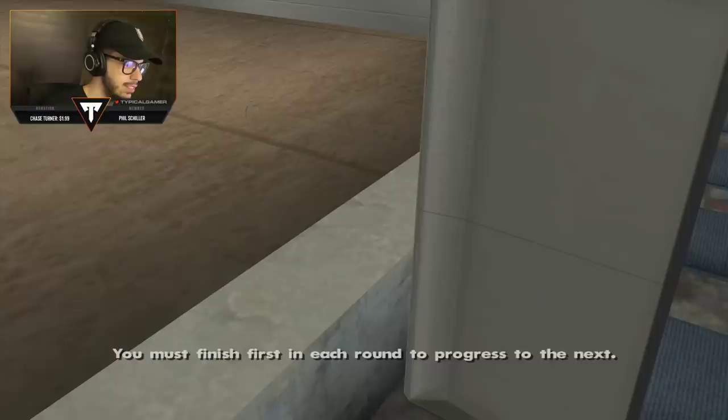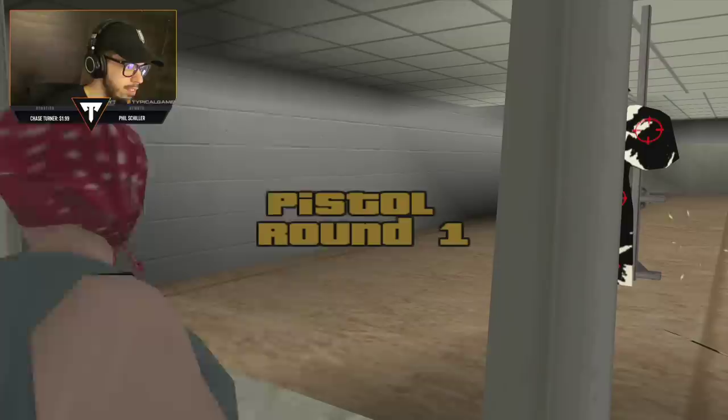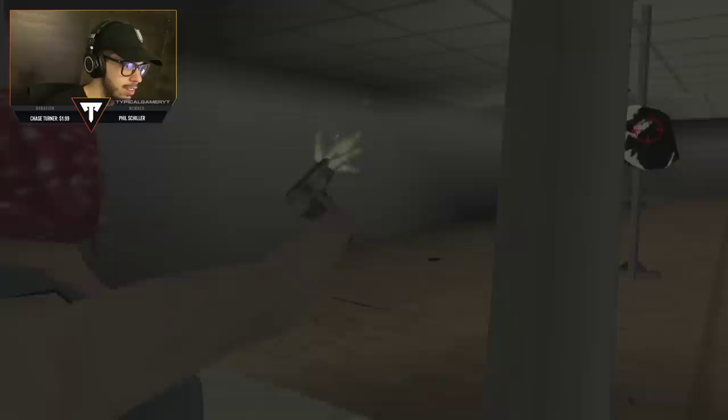Miss finish first, each round progress the next. Pistol, round one. Okay. Here we go, you ready? Aim for the red markers on each target. Look, is that Little Miss Red Riding Hood? Right, let me shoot.